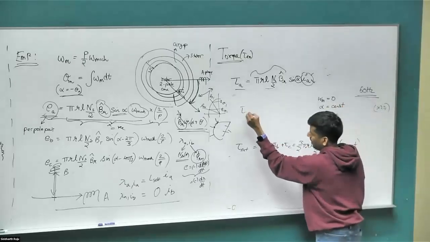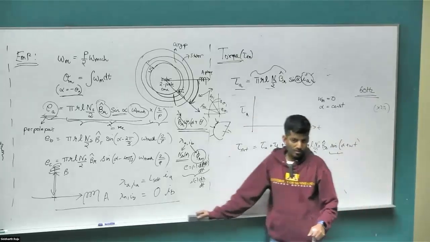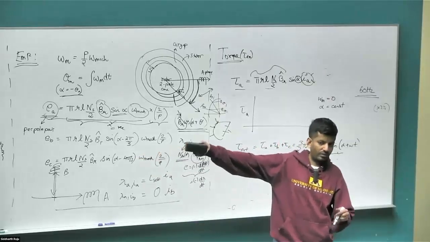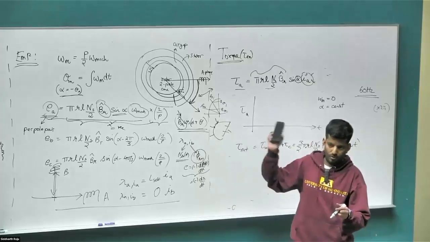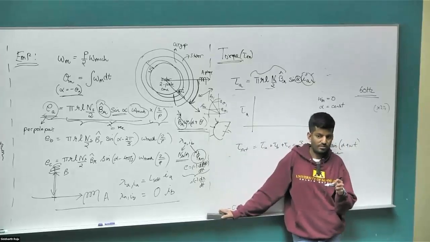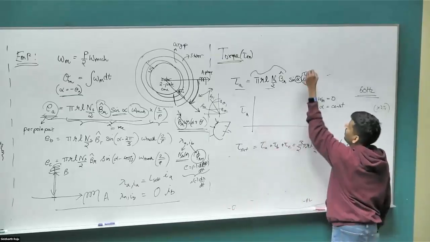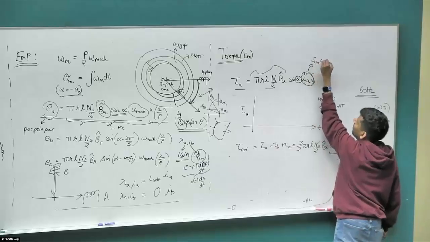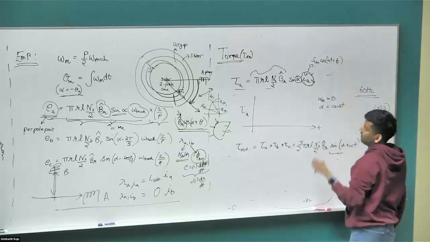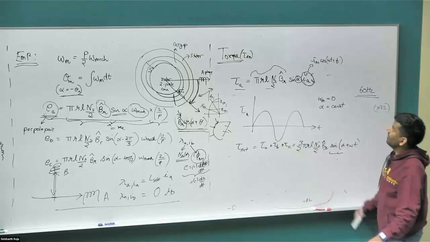What does my torque look like in this motor as a function of time? Assuming the voltages are varying like that. What I have given on the left is varying sinusoidally. What will my torque look like? Will it be a constant? Basically this I, right? I is going to be some Im cos omega t plus some angle. So the torque is going to vary.